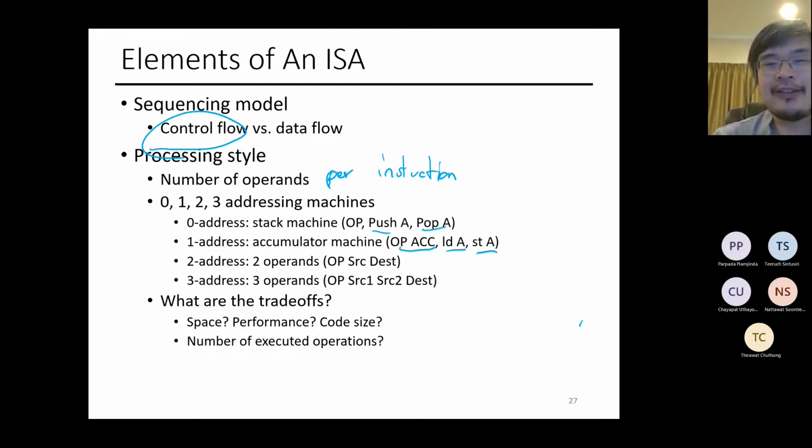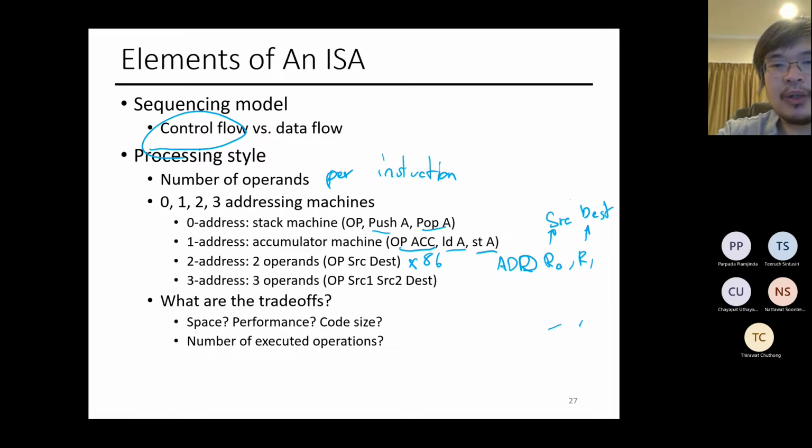The next is the two address ISA. These are something like x86 that we know and use a lot in modern-day CPUs, right? You have two operands, source and destination. For example, I can do add R0 and R1, right? This is the source. This is the destination.